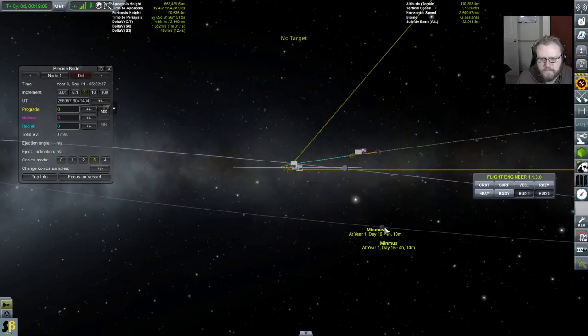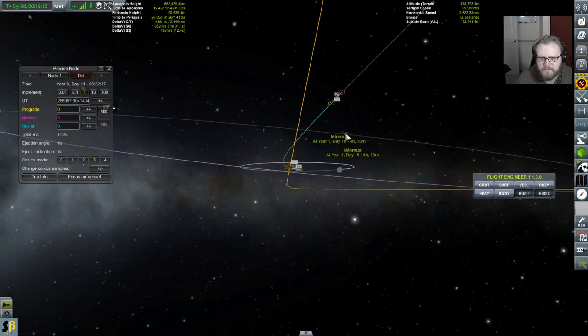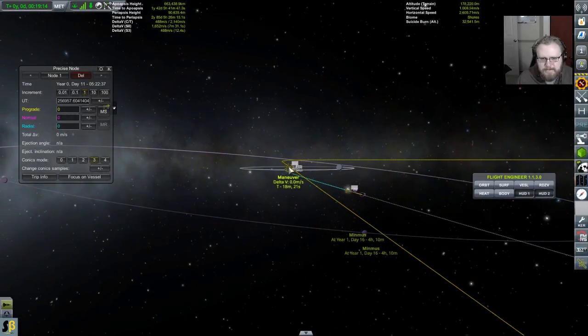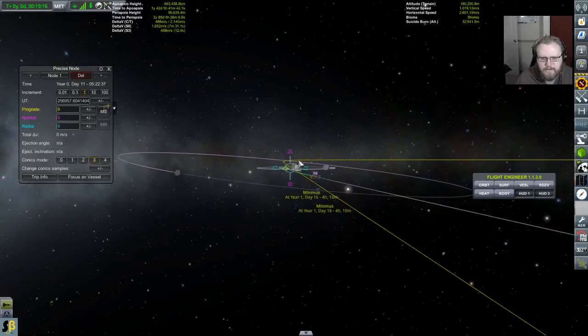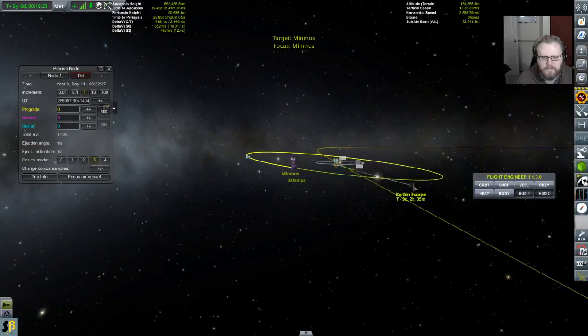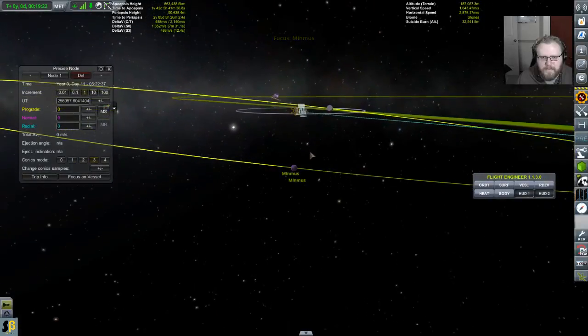Okay. Why won't you let me set as target? Oh, you bastard. Won't let me focus. Oh, that's why. Set as target. Because I was clicking on the wrong thing. Okay.